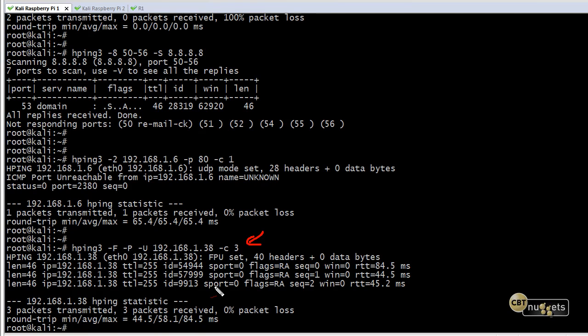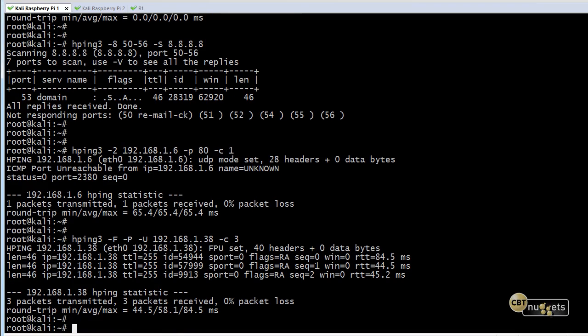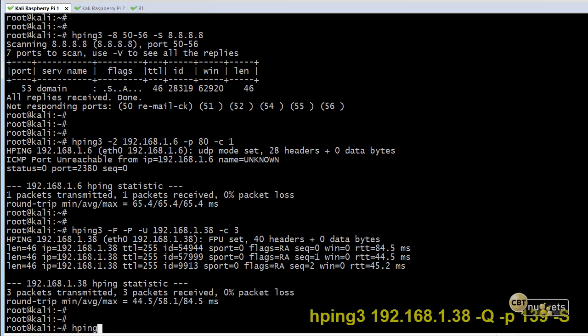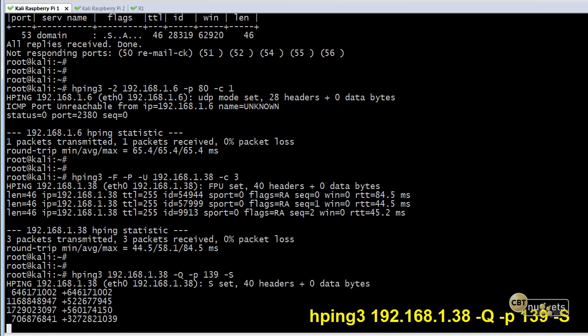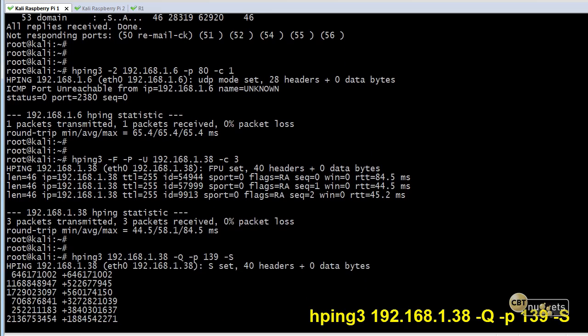And if specifying certain flags in a certain order was important based on the vulnerability we're trying to exploit or some other discovery process, again, we can craft them right here with hping. The initial sequence numbers for a device, if they are predictable, that is a vulnerability. And there's some older operating systems that do have very predictable ISNs. If we wanted to verify the ISN sequencing that a device was using, we could use hping to do that. So hping3 using TCP, here's our target, which is 192.168.1.38. And I'm going to go ahead and pause this.